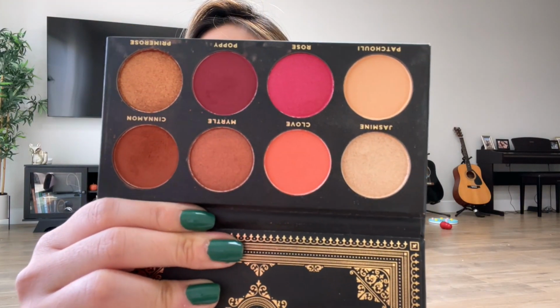First up, we've got the Ace Beauty Grandiose palette, and this is just a go-to warm palette of mine. You've got so many beautiful shades. They're all super pigmented, like extremely pigmented. I definitely don't recommend you guys dip into it because literally these mattes are incredible. This shade Cinnamon is the most pigmented brown I've ever seen in my life. Primrose and Myrtle, they're just beautiful. Look how deep and rich these shades are.